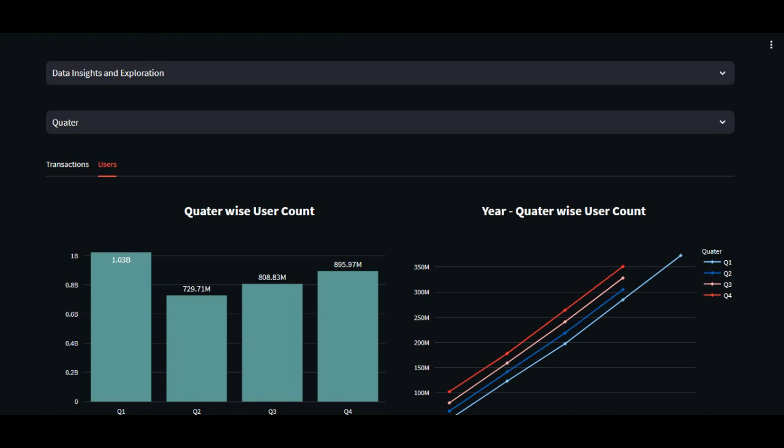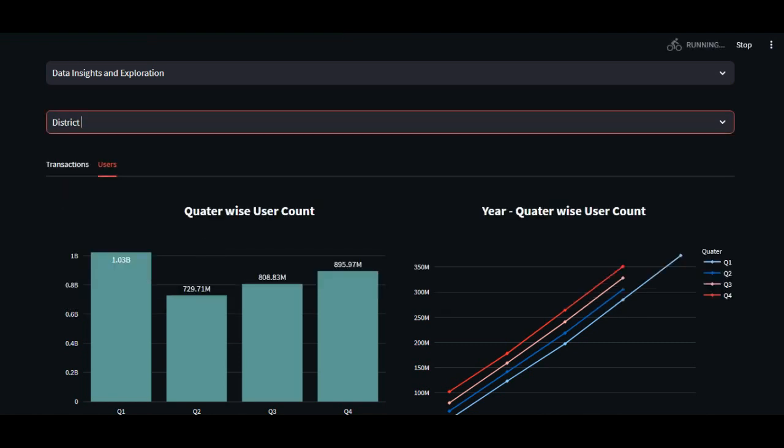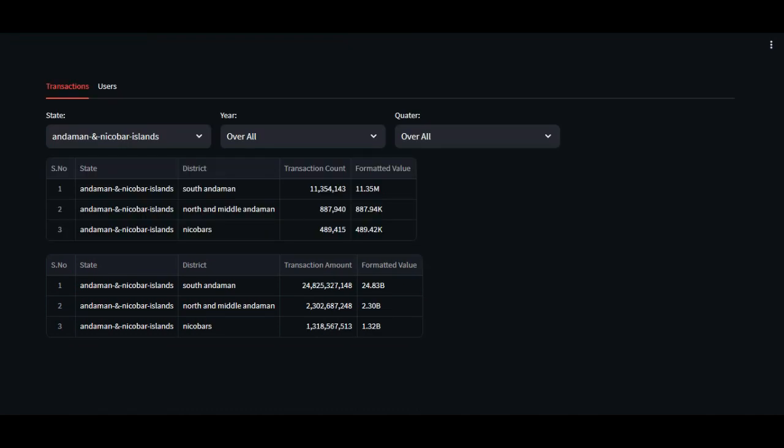Next, I select the option of district. District also splits into transactions and users. In transactions, we have the options of state, year, and quarter. For example, I want the data of Tamil Nadu.